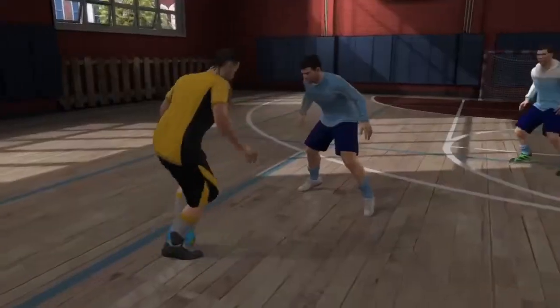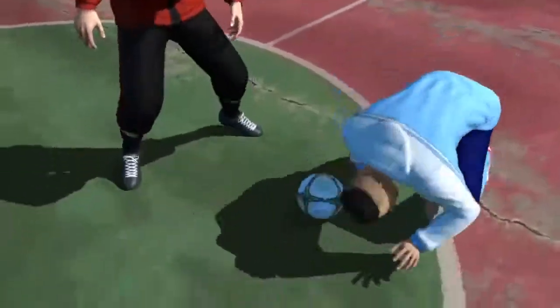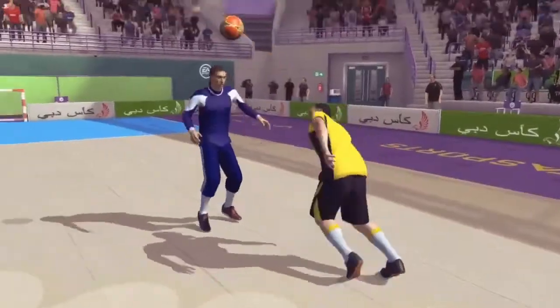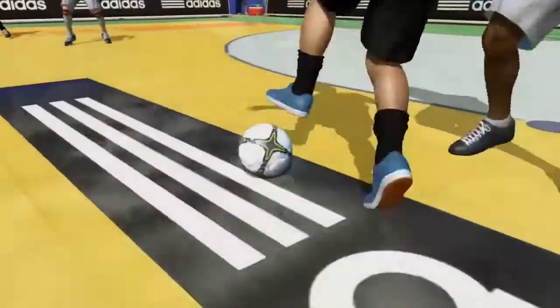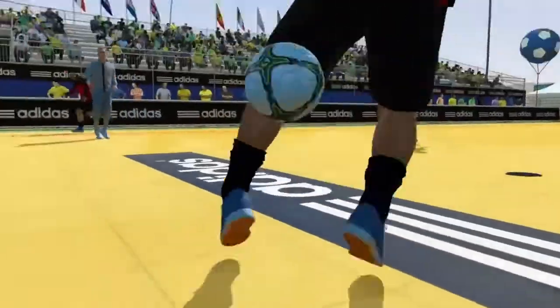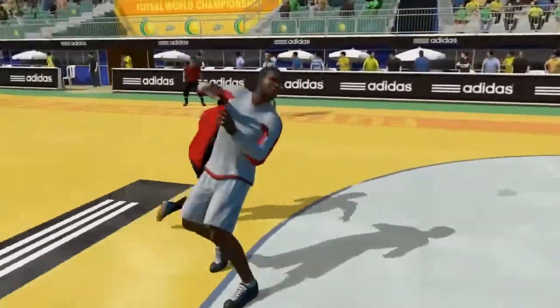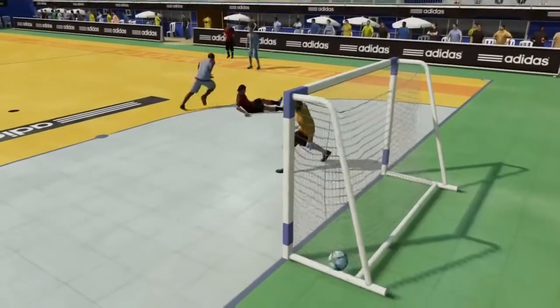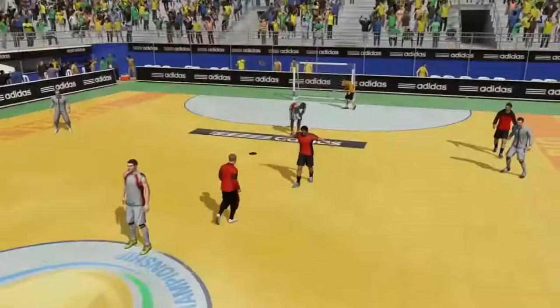Whether you want to go right, left, over, or even under your opponent, or maybe just taunt them, FIFA Street's got you covered. The game features a lot of skill moves and even more ways to combine them. The world is your playground. Now pick up the controller and own the streets.